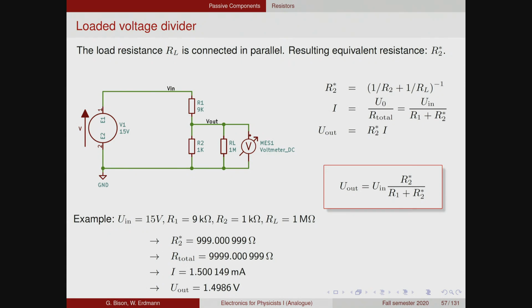And so you have to know that if you want to do a precision measurement, then the internal resistance of your voltmeter can have a significant effect on the thing that you measure. And this is one of the typical simplifications that we do in order to make circuit analysis easier, that we assume this resistance to be infinite. If that is infinite, then we go back to the situation we had before, where the formulas are easy and this dividing ratio is ideal. But I mean, you see, if you want to measure something which is like 8 digits accurate, then you have to take this into account because this is already a 1 per mil error in this case.